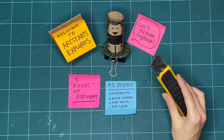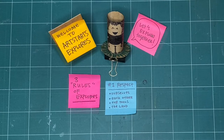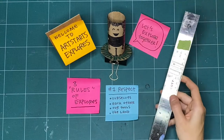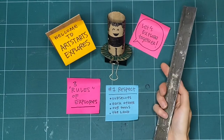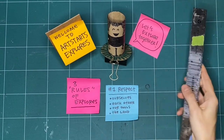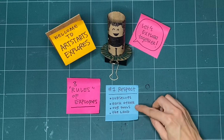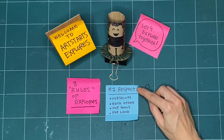If somebody else is waiting for a turn to use a tool, we can use our words or our signs and share. We can respect each other by asking how long they'll need the tool so we can move on to something else, or if we need it now, we can let them know when we will be done and tell them we will pass them the tool when we're finished.